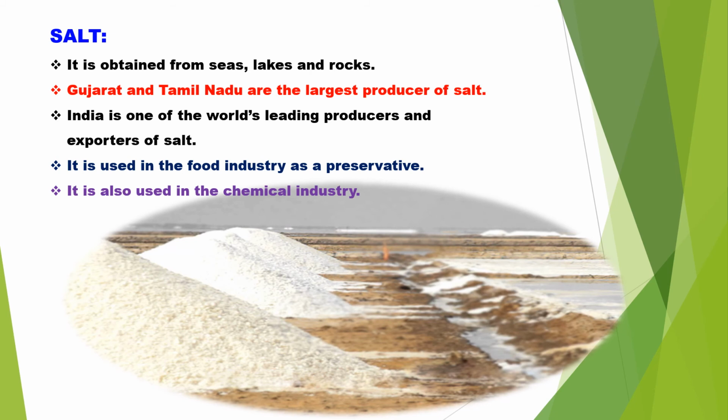And the next mineral is salt. You all know that salt is obtained from the sea, lakes, and rocks. Gujarat and Tamil Nadu are the largest producers of salt, and India is also one of the leading producers and exporters of salt. Mainly salt is used in the food industry and in the chemical industry.